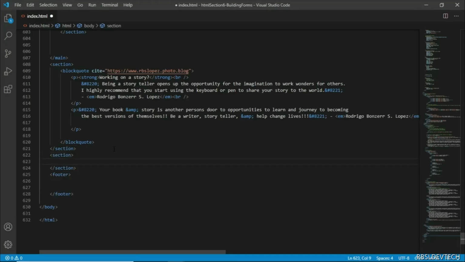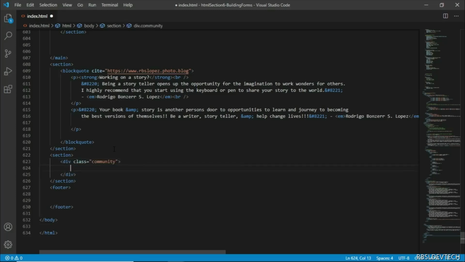And let's create our community section here, where we will be having some blocks, or let's say cards, where we will be placing links to some of our previous projects.